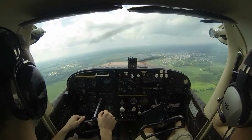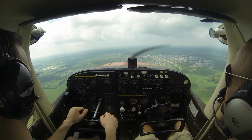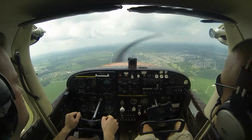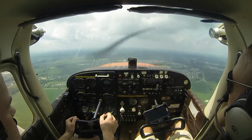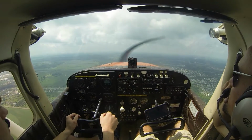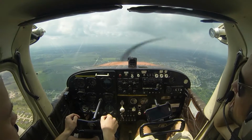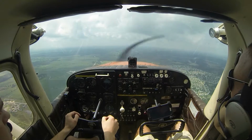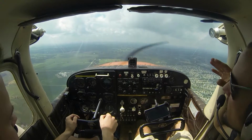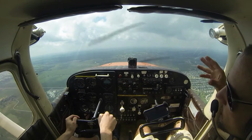So if you're under 30, you start your training, and you already have your college degree, you probably have to work for a regional airline for a while, huh? Yep, you get the commercial cert, go to the regionals, and as long as you get to the regionals by the time you're 35, 37, you're in good shape. If you're past that, it's not a bad career choice, but the idea is that the serious money, like 150, 200,000 a year at the majors, only comes when you've been there for 15, 20, 30 years. So you want to make sure you get a good 25, 30-year career at the airlines.